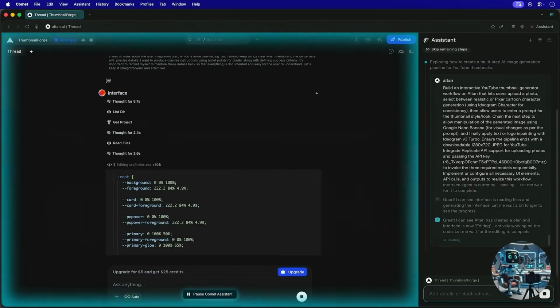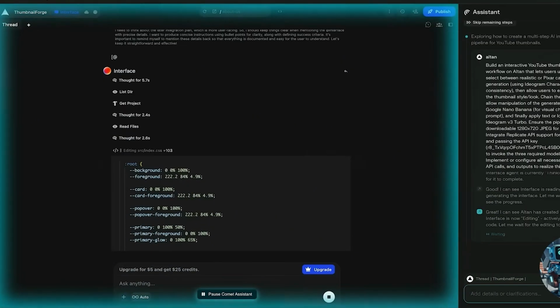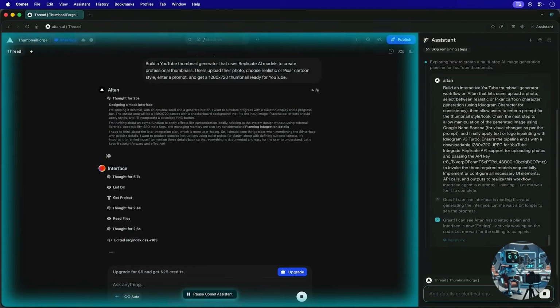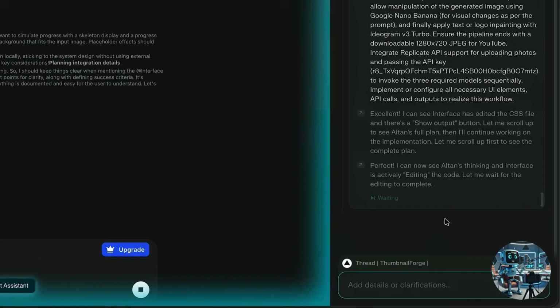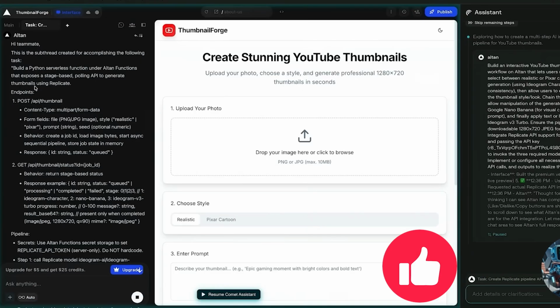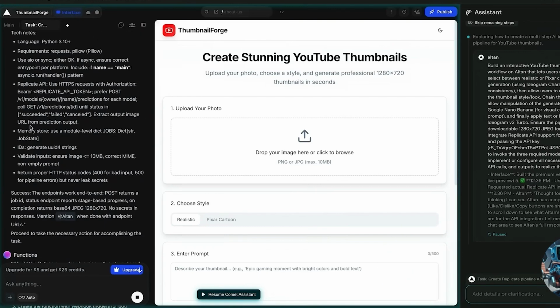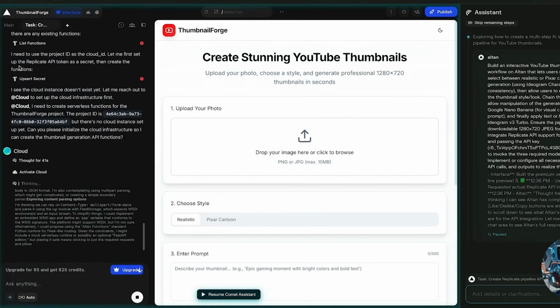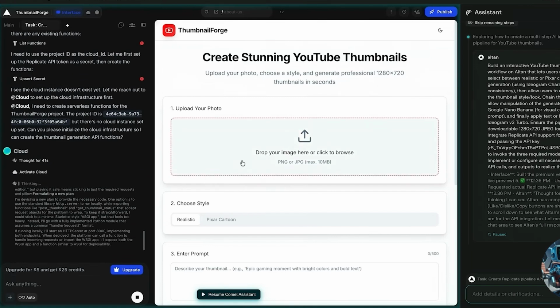Okay, now we can see our agent has spun up inside Altan, and it's great because the Comet Assistant inside my browser knows exactly what's going on. And you'll see over here, it's well aware right now Altan is thinking and also editing the code right now, so it's waiting for that to complete. And now a preview is spinning up right inside Altan. It's very interesting to read the internal workings of Altan. They have different teammates working on different bits, such as a functions teammate for the back end, and Cloud here setting up my infrastructure to make this app run.